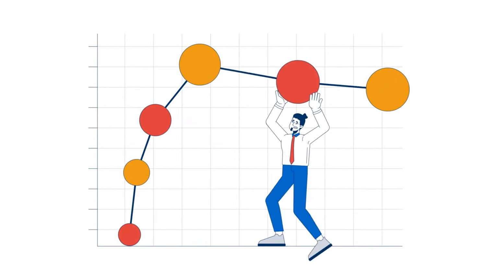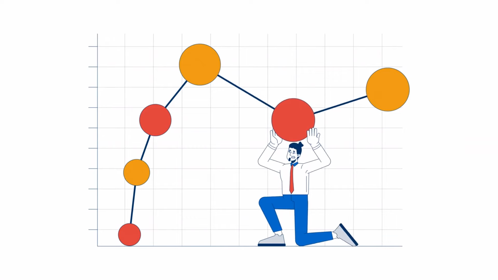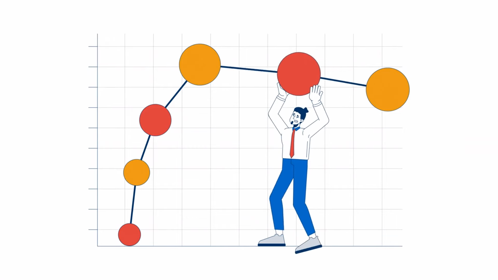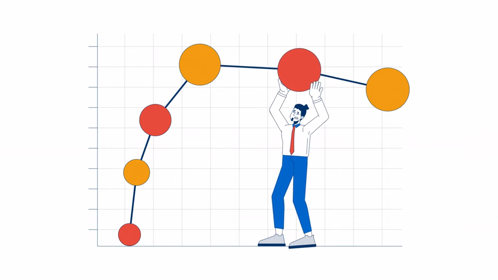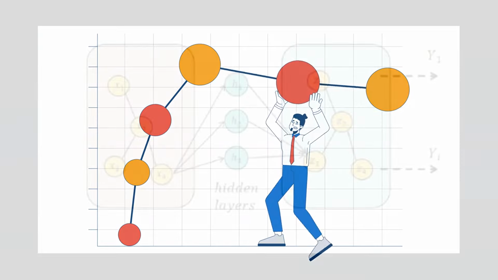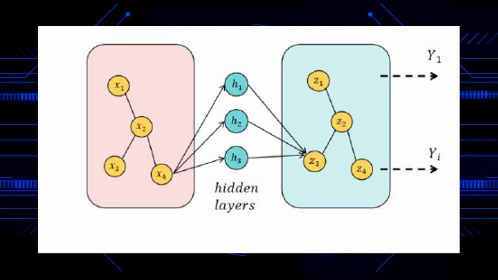Traditional Retrieval-Augmented Generation models are great at pulling knowledge from massive databases like Wikipedia and generating coherent responses. But they struggle when faced with highly interconnected information. This is where graph neural networks come in. We can get an overview of the architecture of graph neural networks from the research paper.